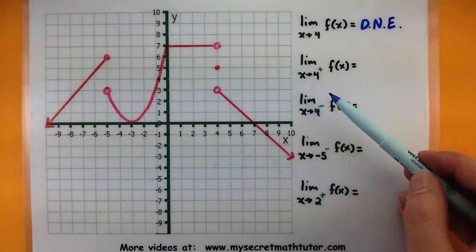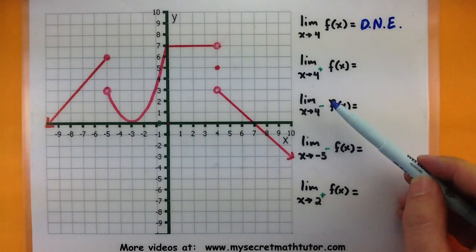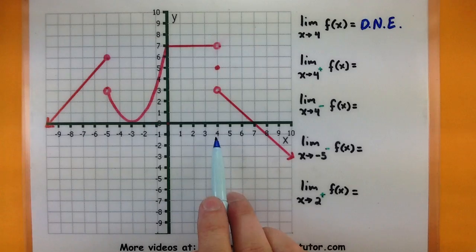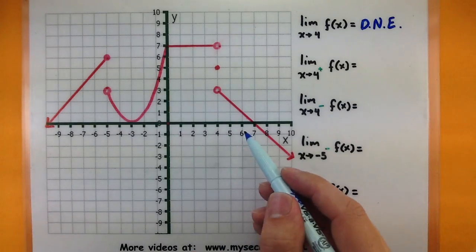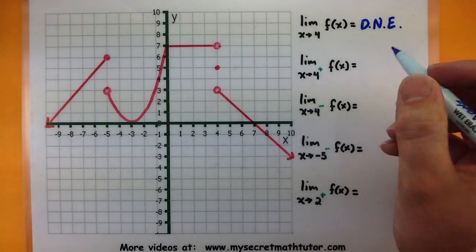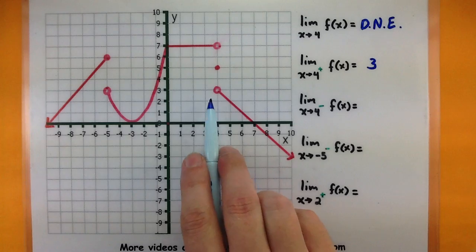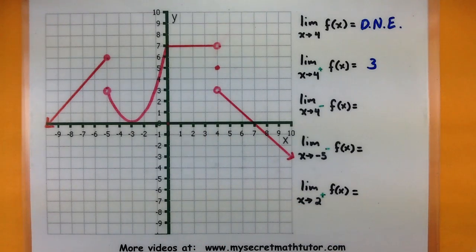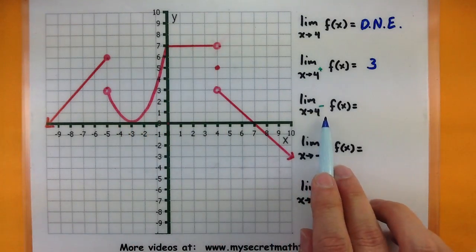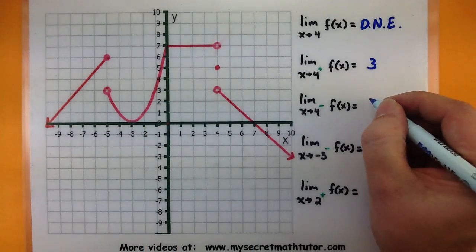Now if we only look at one of the sides, using the notation for the right-sided limit and the left-sided limit, you can actually write down the number of what it's doing on each of these sides. Still looking at x = 4, the plus sign says look at the value of the function as we approach from the right, and you'll see that we are approaching the value of 3. It doesn't matter that there is a hole at 3 — we are talking about limits, and the value of the function is approaching 3. If we do this from the left side, that's what our little minus sign says, then our function is approaching 7.